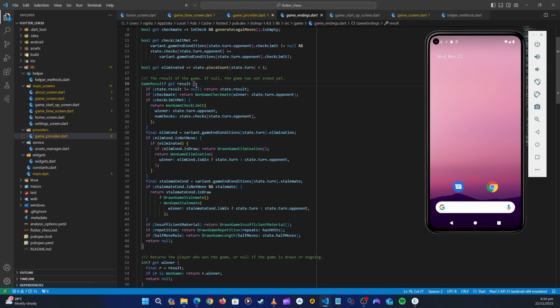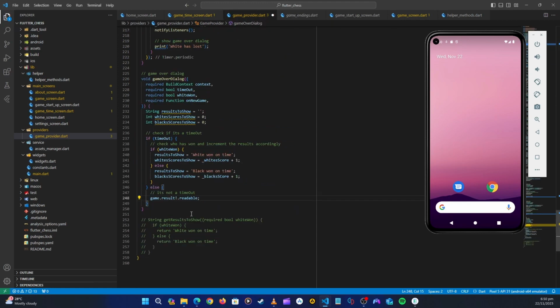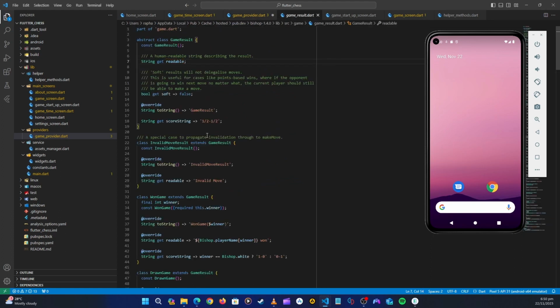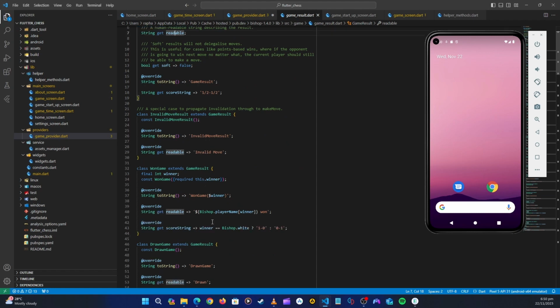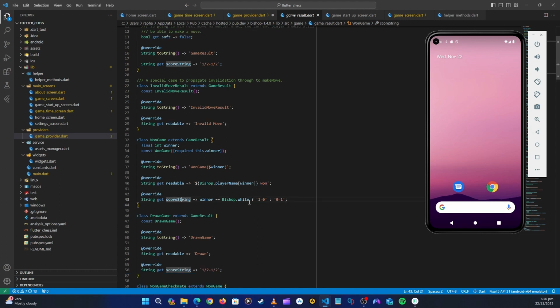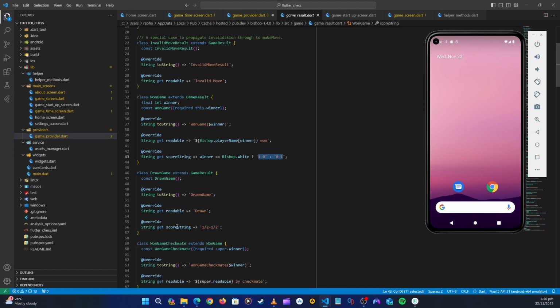So also now when we come back to the provider, this readable is just this readable which checks the readable string. There is a score string which returns the scores, and there is also the score string for the drawn game.